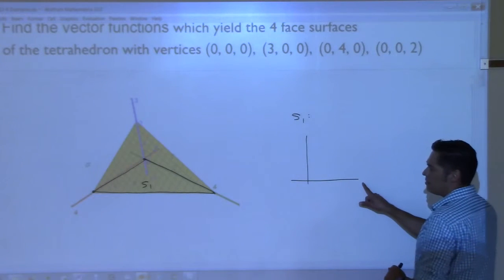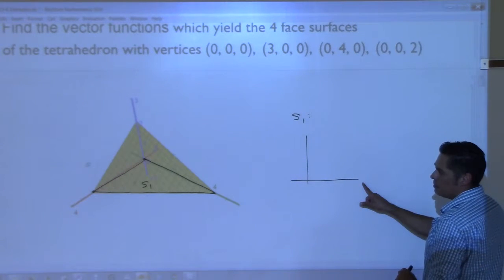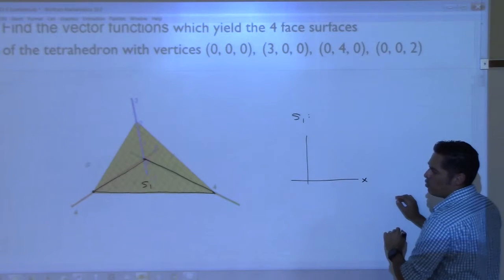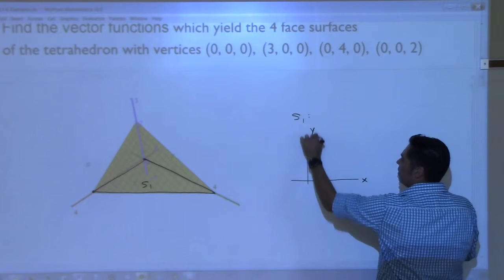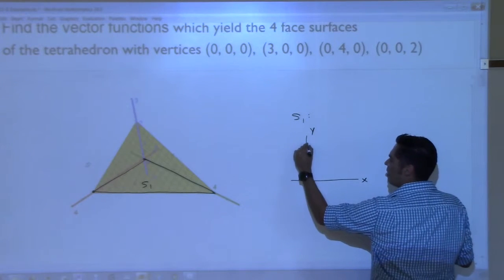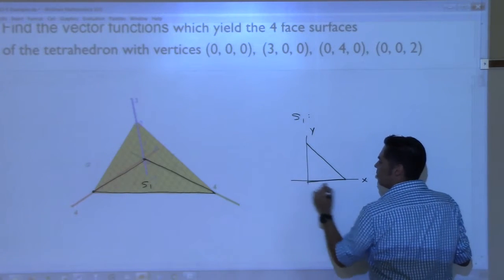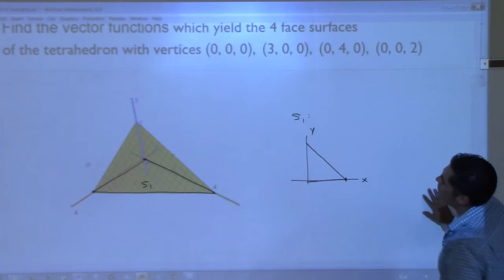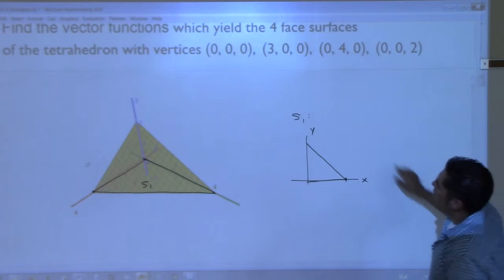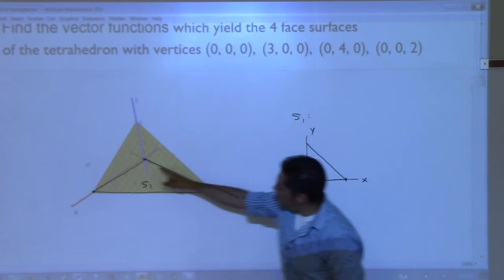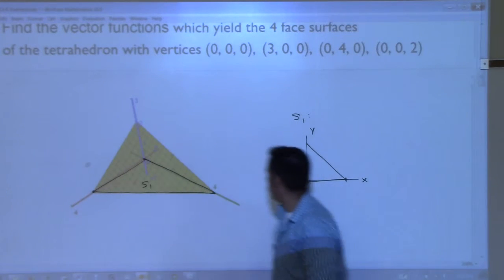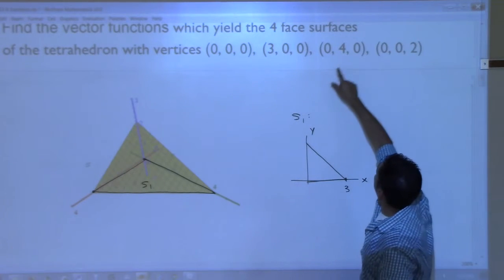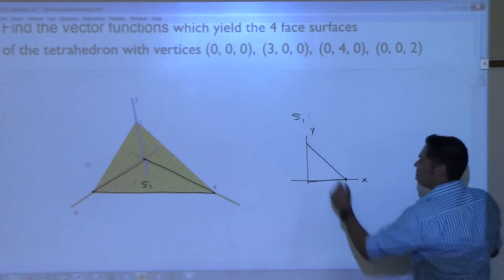What axis can I label this to be? Yes, X, and then the other axis I'm working with is Y. We have this triangle in here, don't we? Do we know what this point is right here? I think it's 3, right? Because 1, 2, 3, this is 4. So that's 3. And do we know what this point is? 4, that's that one right there, right? So this is 4.